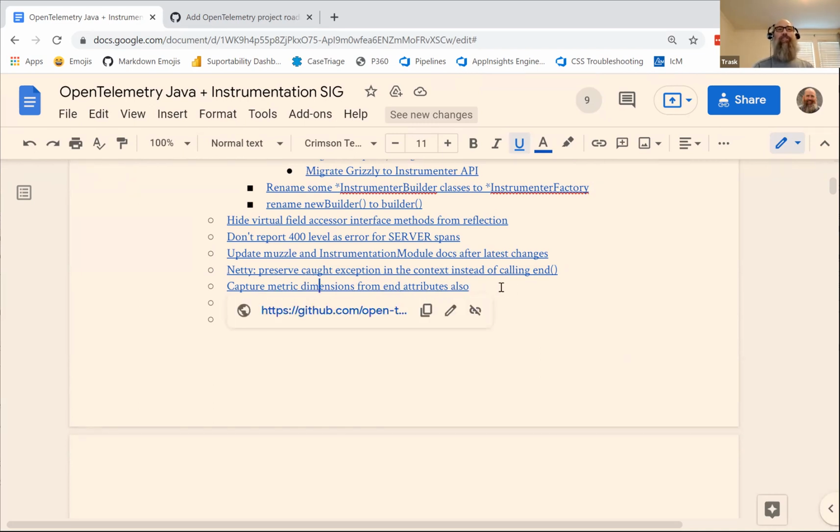Metric dimensions. So I started using metrics in anger, well, not a lot of anger yet, but a little bit of anger, and ran into the fact that we weren't capturing status code, which is a very important dimension. Yes, thank you, Nikita, for all of this work around the smoke test matrix. I had really struggled understanding and doing things in the smoke test matrix previously, and Nikita did some great stuff to simplify that.